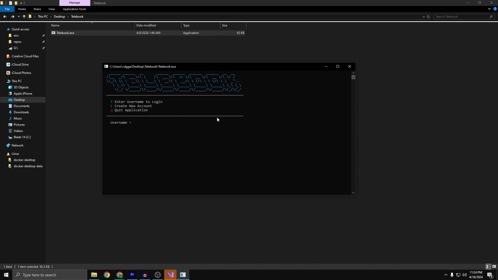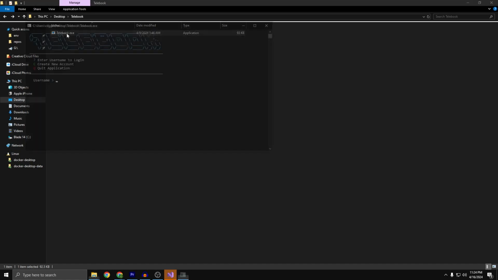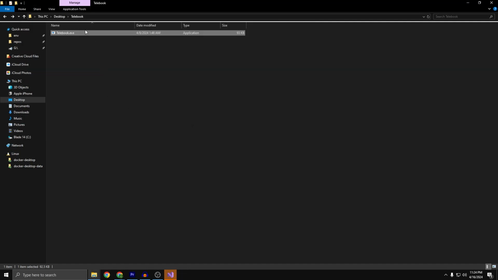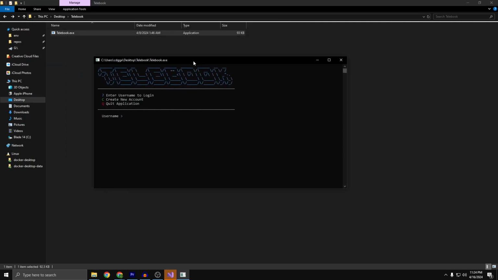So just to show you how the quit works real quick, if I type Q, it will just shut it out. If I put a capital Q, it will quit out too. Super simple. I made sure to check for both characters because I understand that some people accidentally put a lowercase.